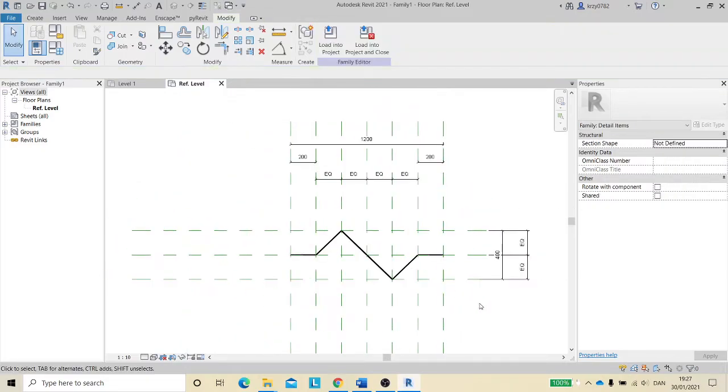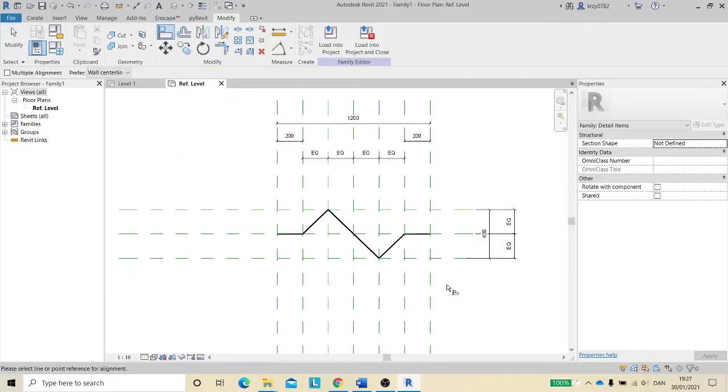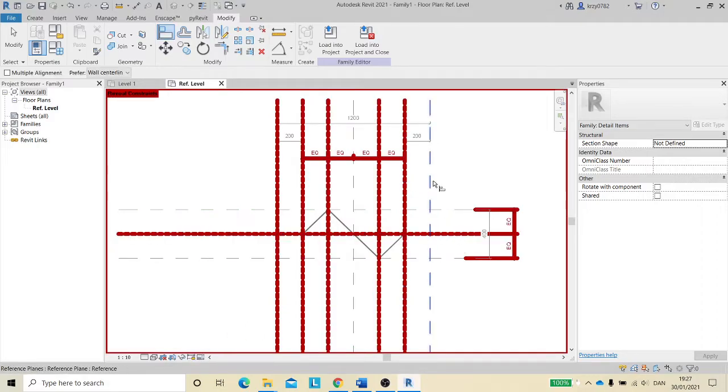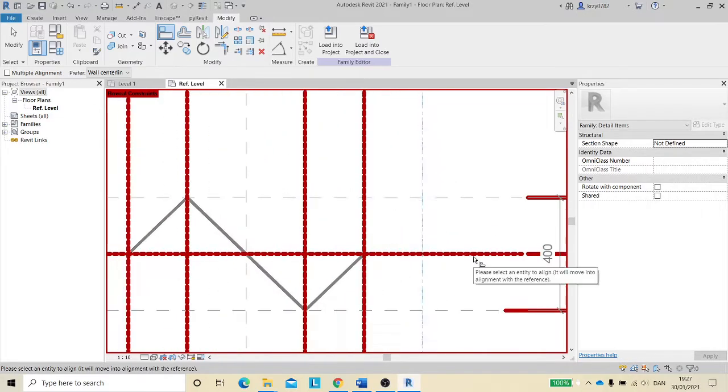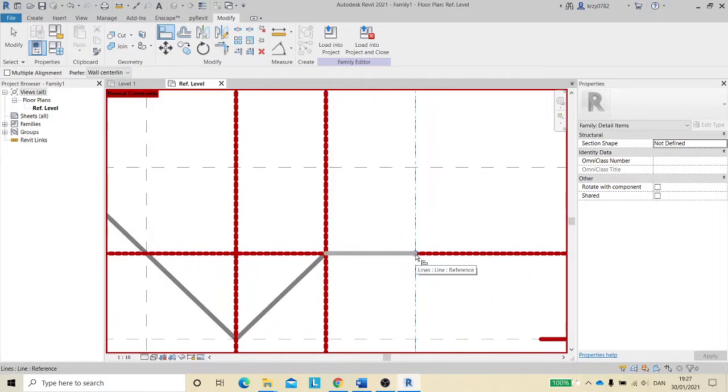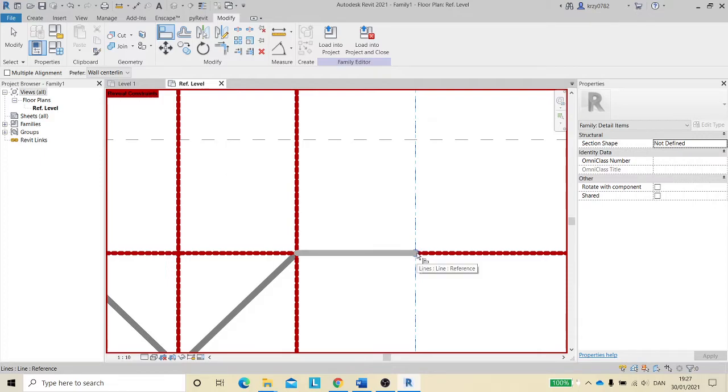Okay, now press align, AL, and review constraints. There are a few missing, so let's start on this side. There's a little blue dot at the end of the line. If you can't see it, just press Tab a few times.